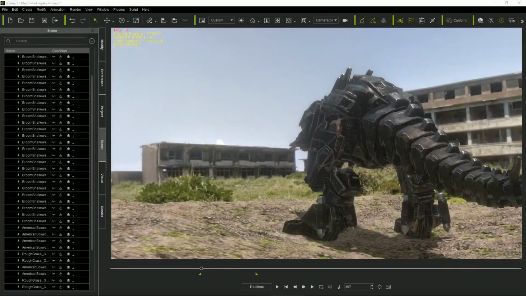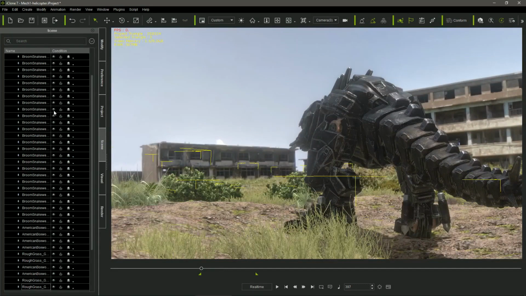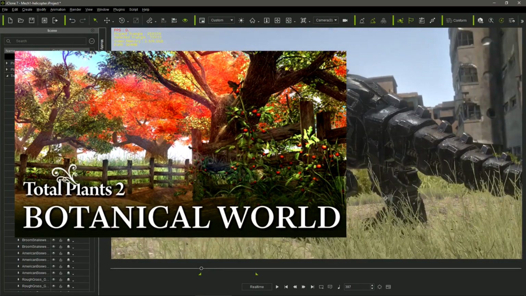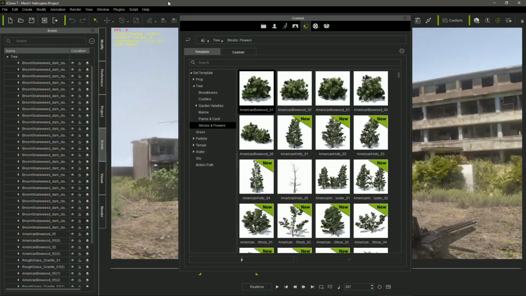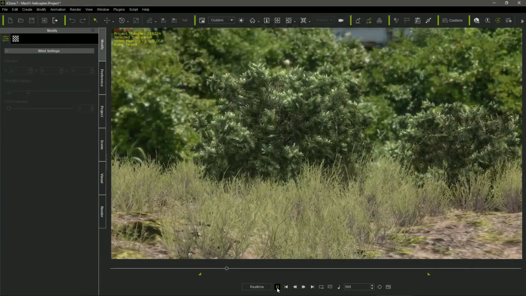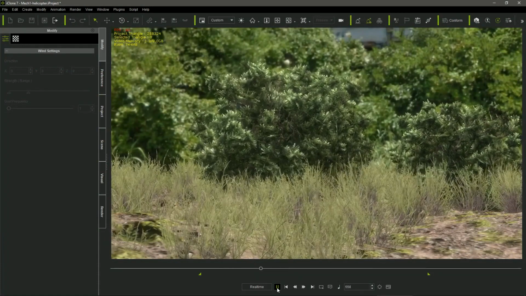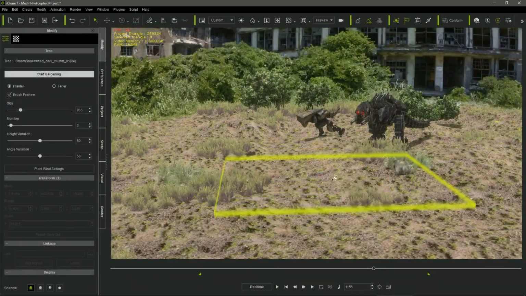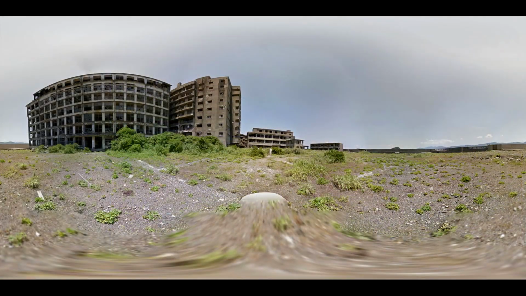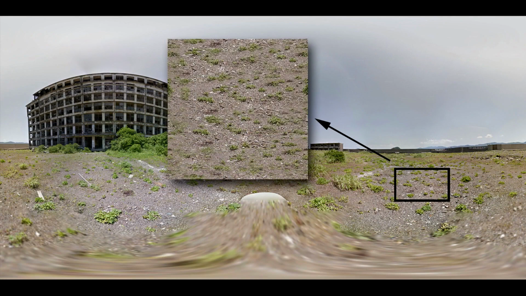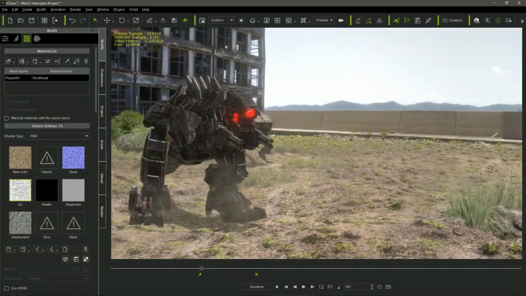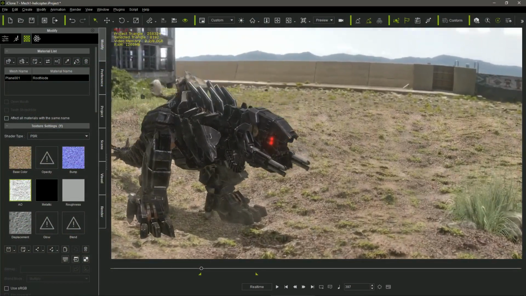In order to mask the limits of this simulated world, I added bushes and grass from Reallusion's botanic pack. This pack supplies tons of trees, bushes and grass varieties in SpeedTree format. They can be animated by wind and they can be automatically planted following the terrain. To improve the integration, I used part of the texture contained in the 360 image to create the maps for the terrain, so they both matched in appearance.